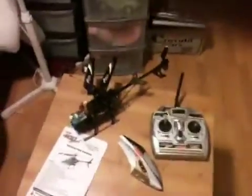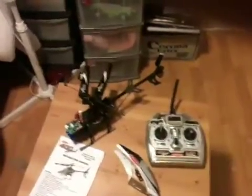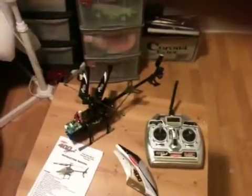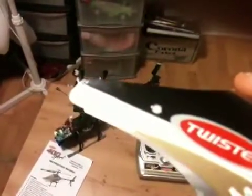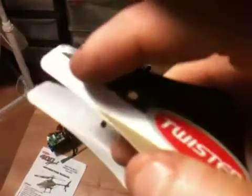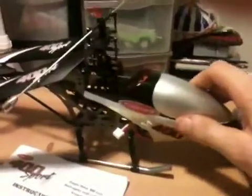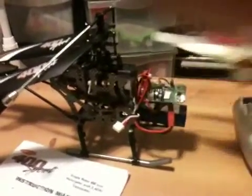Another little mod I've sort of been thinking about. I find with this you do have to trim it a lot forwards to get it to stop coming backwards, if you just want it to sit there hovering. I don't know if you see that little hole there. If you basically drilled that hole the same size, a little bit further back, say to about there or something, then the shell would sit slightly more forwards, not much, only a little tiny bit, won't make much difference.